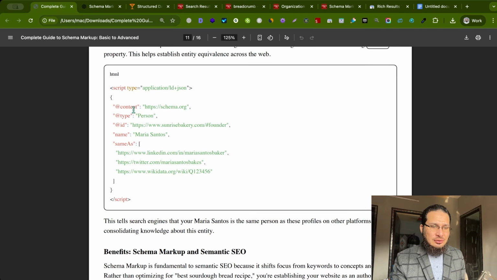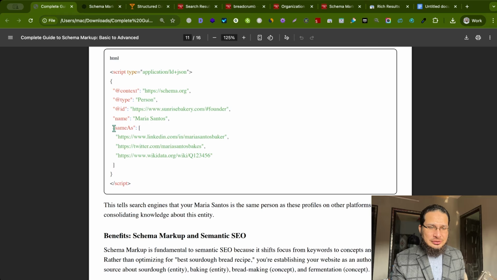So here we are going to explain this person. Entity type, schema type, Person, and Person is an entity type. Its ID for this website is founder, then name is Maria Santos. For the sameAs property, we will provide the social media pages or the presence of this entity, or presence of this person across the internet.